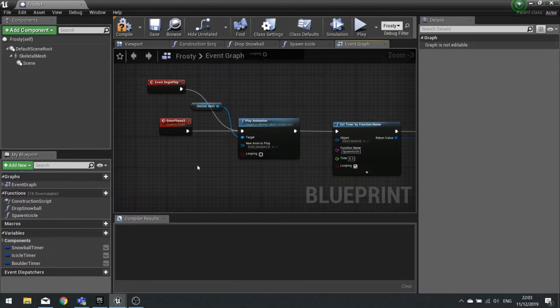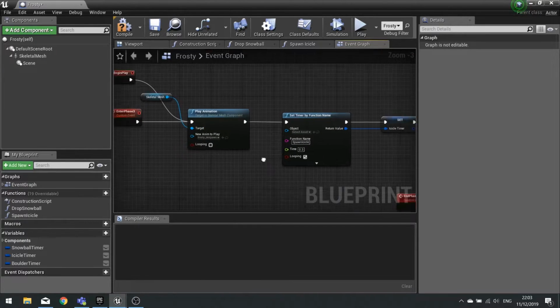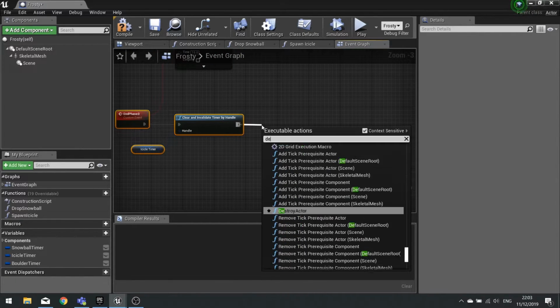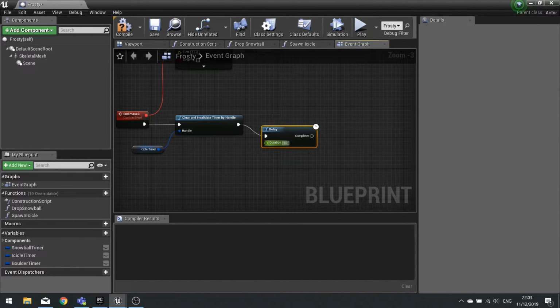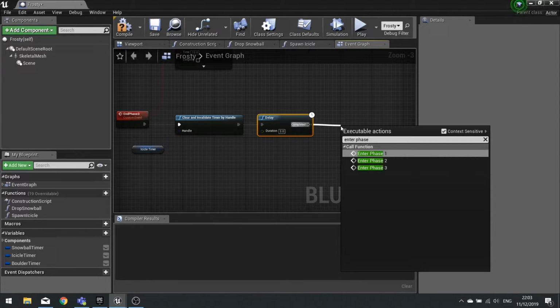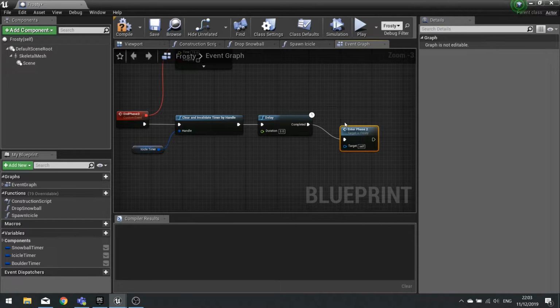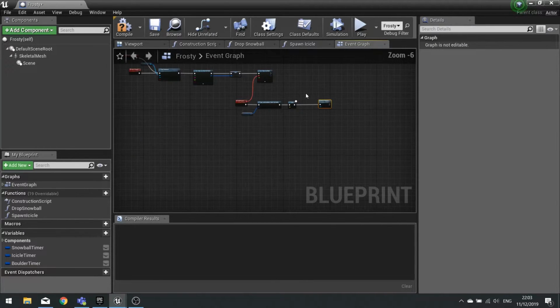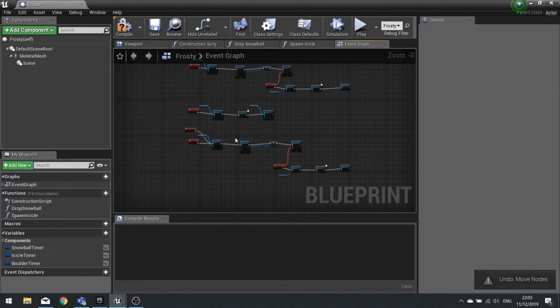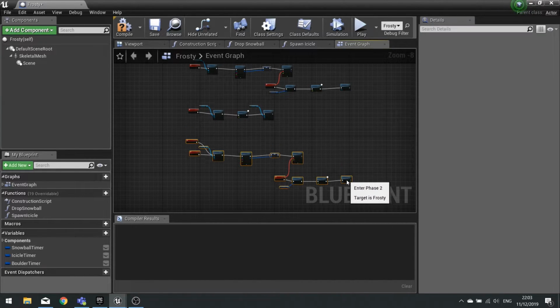Let's skip phase 2 and go straight to phase 3. So on phase 3, after we end it, we're going to do another delay, again for 3 seconds, and then enter phase 2. So I'll go back to phase 2. Now after each of these, it's going to change what phase 2 goes to next. It'll either go to phase 1 or phase 3, whatever's next in the line basically.